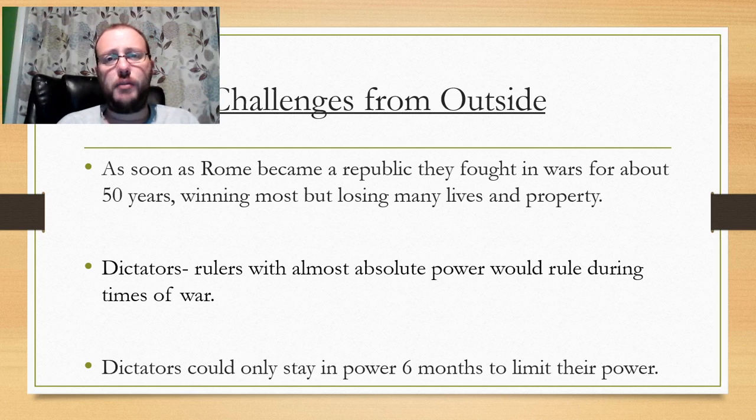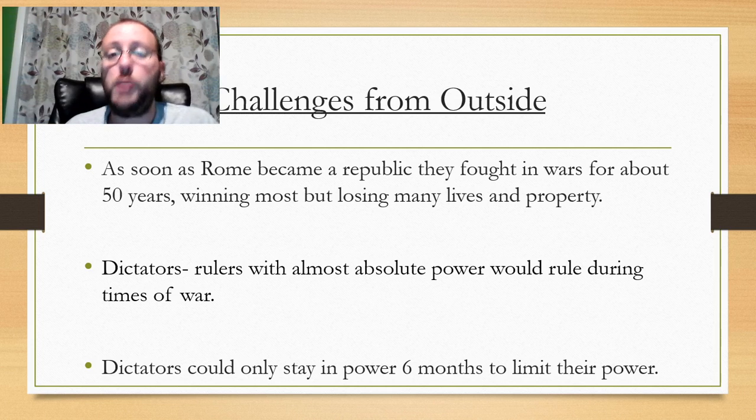Now, it was during a state of emergency, like if there was a war going on, that's when they would give them this power. They didn't just have it all the time. Similar to how our president for 6 months can send troops different places without congressional approval. But after 6 months, they have to come back because they have to have congressional approval to do that. The president can't just declare war. That's the job of Congress. So it's similar to this. It limits the power. We have checks and balances here, but the dictator would be limited in their power.